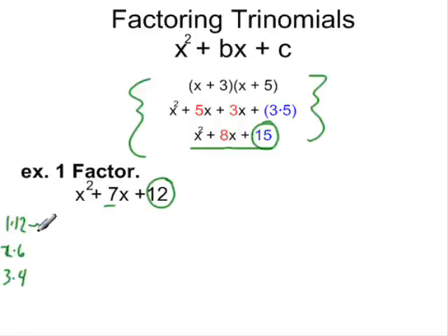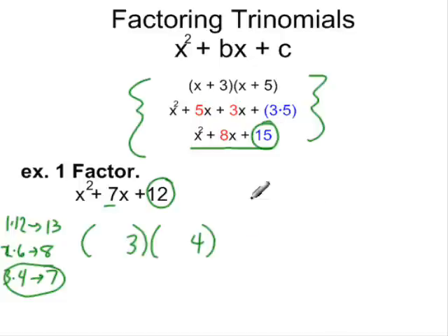Now 1 plus 12 would give us 13. And that's not going to work because obviously 13 isn't 7. 2 plus 6 would be 8, and 3 plus 4 is 7. So since we're trying to get 7, that means that 3 and 4 are going to be our factors. So what we'll do is write our binomial parentheses here, and these factors are going to go in the back of the parentheses. Since 7 is positive, we need a positive 3 and a positive 4 to add up to give us positive 7. And for the things that remain in the blank, we're just going to take this x squared and take the square root of it. The square root of x squared would be x. And so we've got x plus 3 times x plus 4.